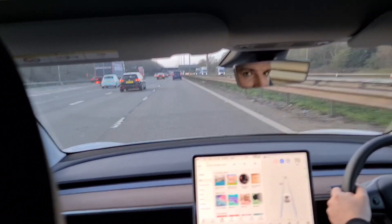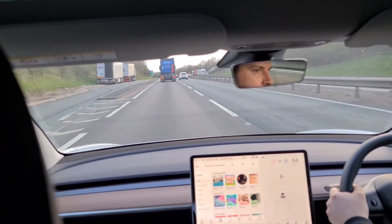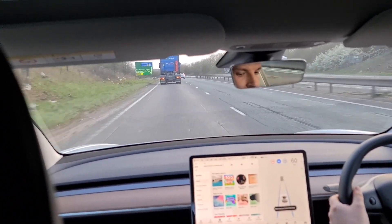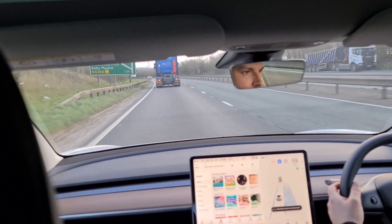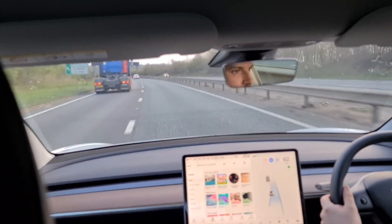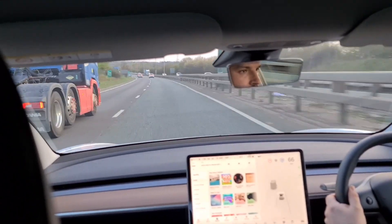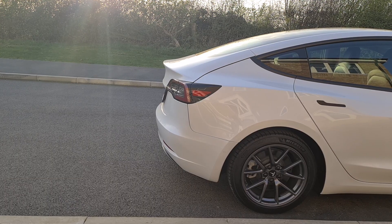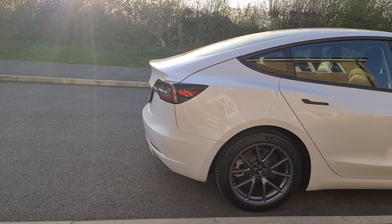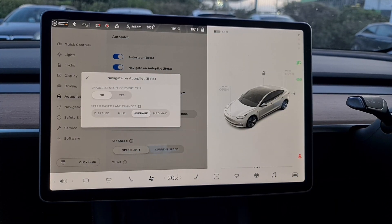As you can see from the footage, it is doable and doesn't take that long. I just had a little wobble on the steering to confirm, but once you've mastered the technique, it's a great system. The car will also slow based on the car in front, like adaptive cruise control, and move over if the slow speed persists. You can only change lanes on a motorway — I tried it on other roads and it just wouldn't have it. There's also a 'Mad Max' setting that makes it dive into lanes quicker.